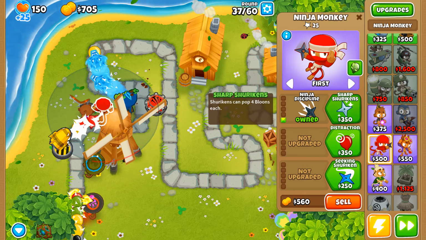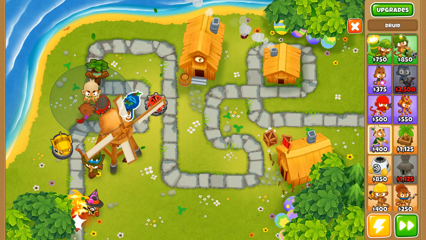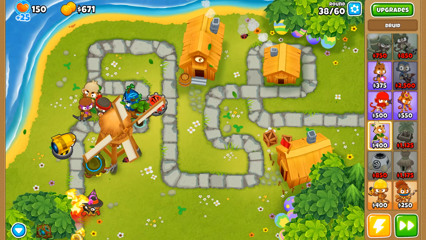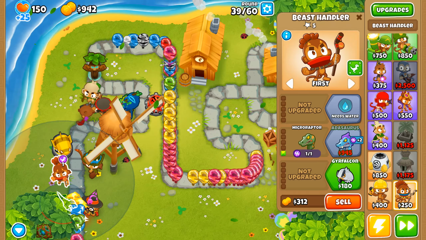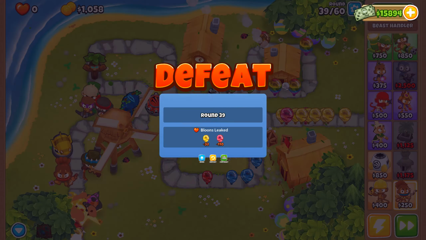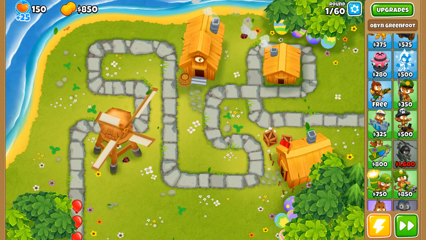He's pretty good. Let's get a druid. Alright, doing good. Beast Handler. Beast Handler is OP. Oh, no. Not getting through. Okay. I should have gotten more camo detection. Dang it, are you kidding me? Why is this so hard? Why? I need a lot more camo detection.